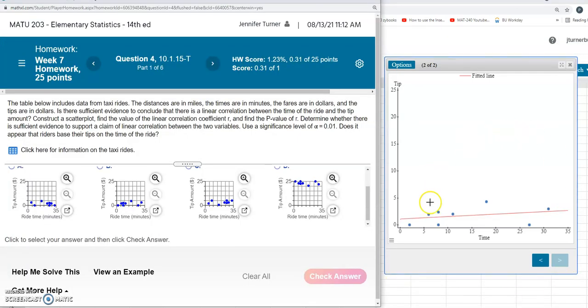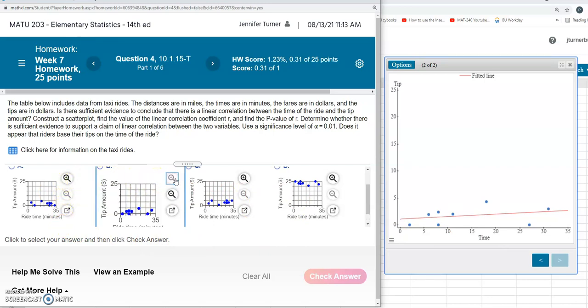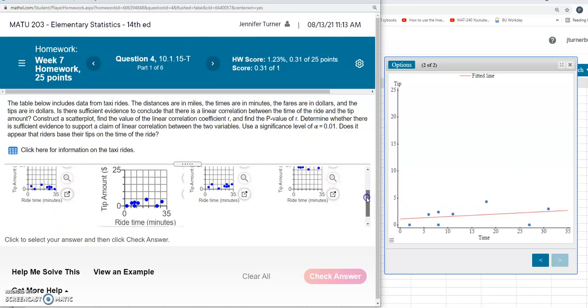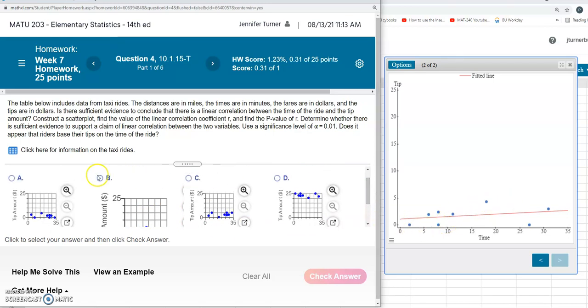So now the graph that we have here is actually comparable on the same scale to the scales that we have over here. And if it's hard to see, you can click on these little magnifying glasses to blow up the graph so you can see them in a little bit more detail. But eventually, after you compare them all, you will see that letter B is the option that has all the dots in the same pattern as we see over here. So the correct scatter plot is B.